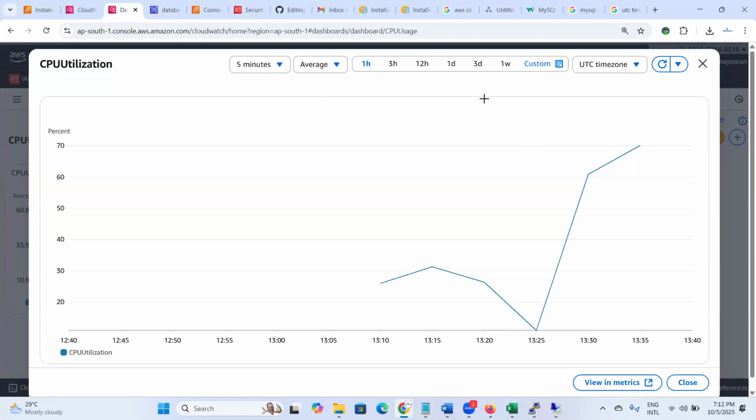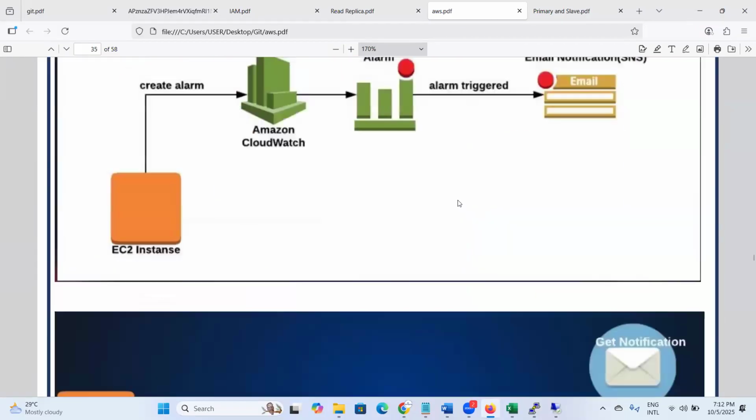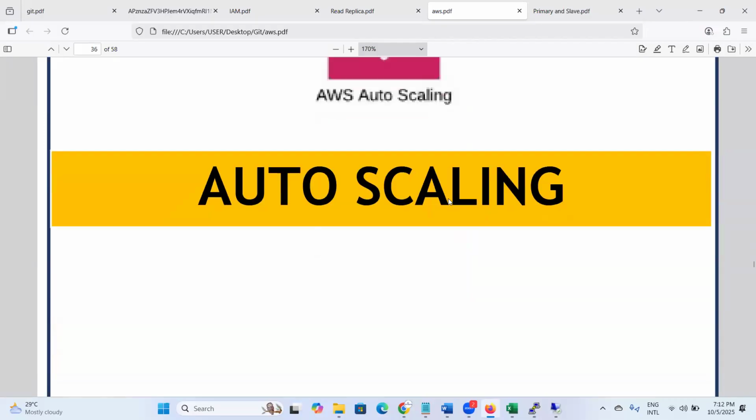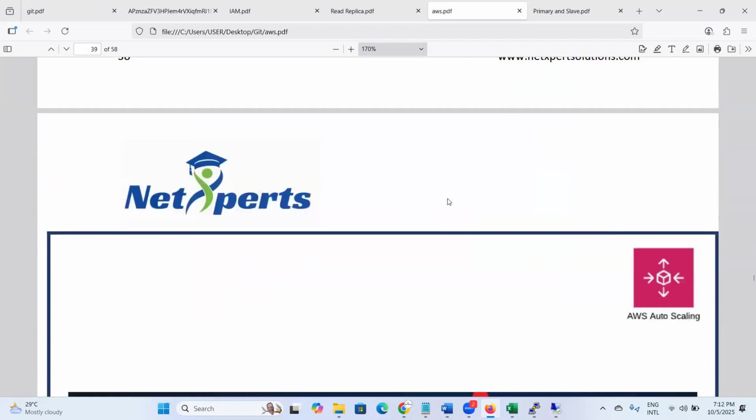So guys, so far any questions on this? Auto scaling and these things, guys, I'll cover when we do Terraform.